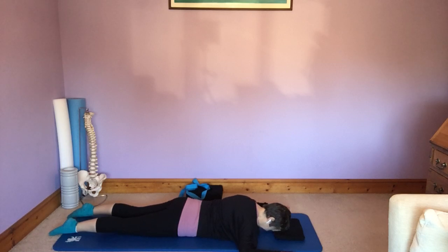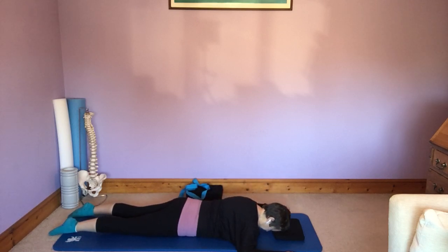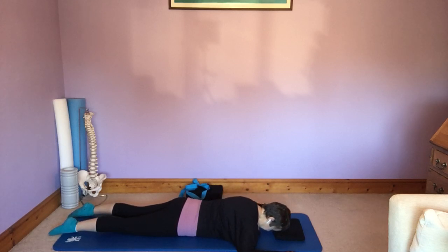We're drawing the shoulder blades down towards our waist still, pulling in through the tummy, lifting that upper body up and lower down. So we're not pushing through our arms. They're nice and light on the floor. We're just trying to unpeel that top part of our back. I'm staring at the same bit of mat all the time. So I'm not lifting my head up. I'm drawing it in, if anything, towards the back of my head, towards the ceiling, tucking the chin in.